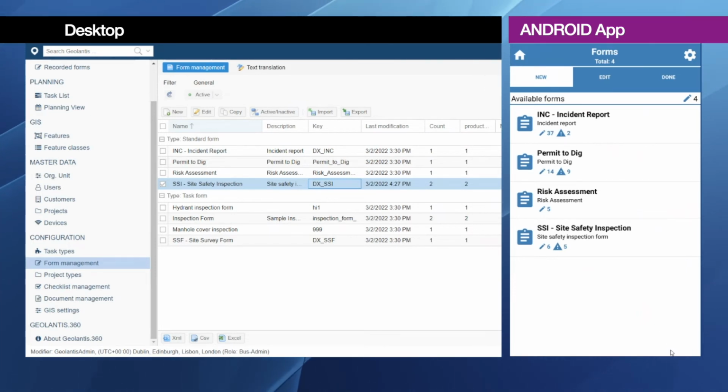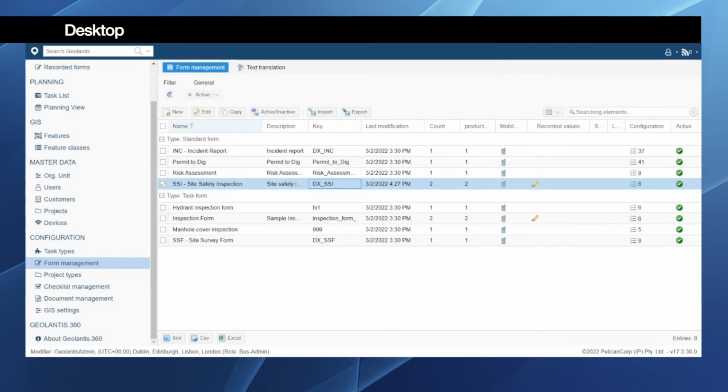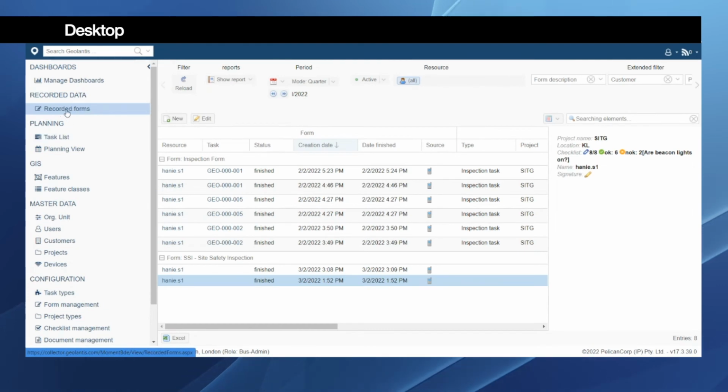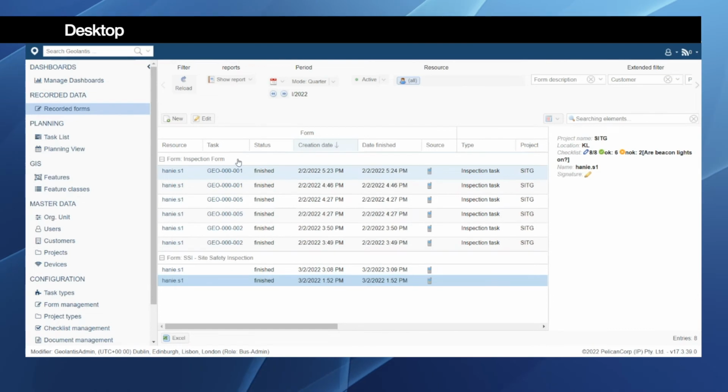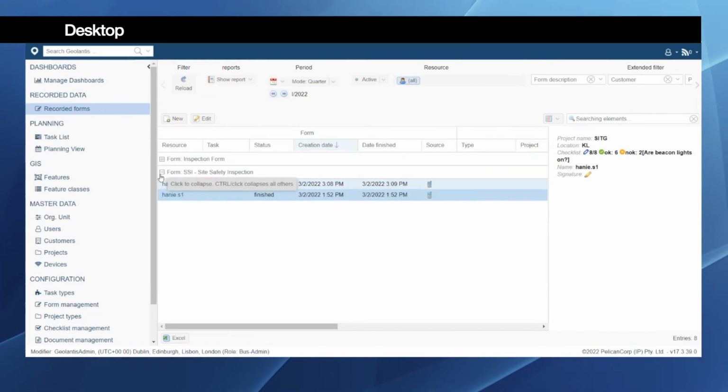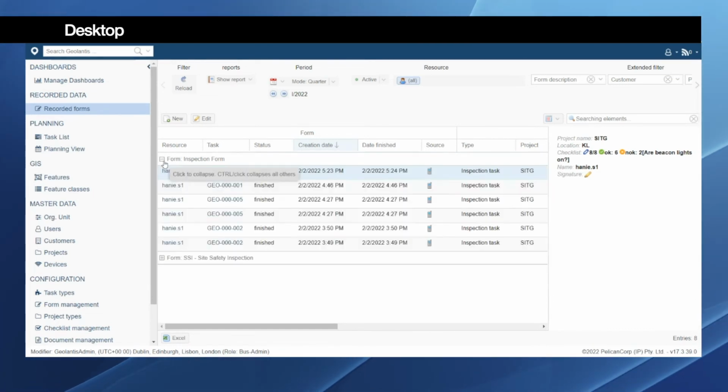So now that we have recorded our forms in the field, we can get back to the web portal and show the results. And this we can see under the recorded forms page under the recorded data. So this page here shows me a list of all recorded forms, and we can see here they can be grouped by the form name.